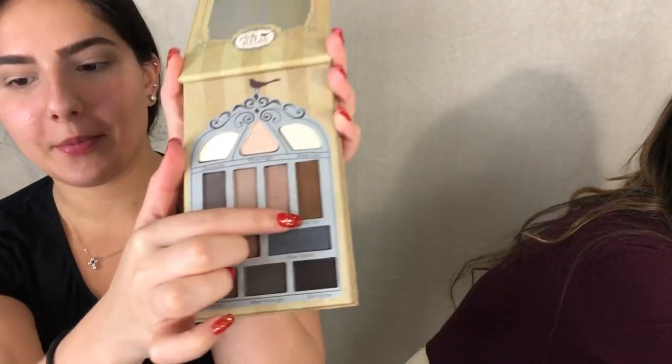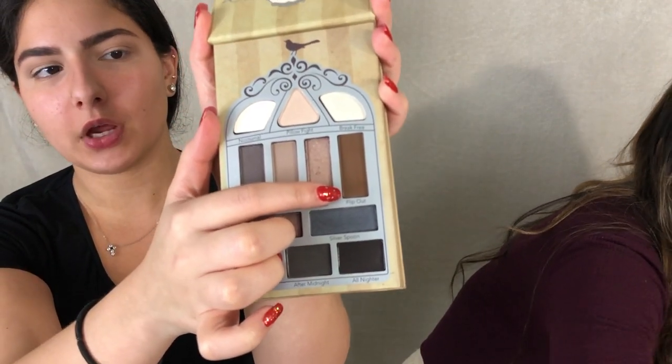So next, we're gonna be using the shade Flip Out, which is this darker brown right here. And we're just gonna use a less fluffy brush, so one like that. Would it be that one? A less fluffy brush, yeah, that's fine. And we're just gonna put the shade right below the shade we placed before.